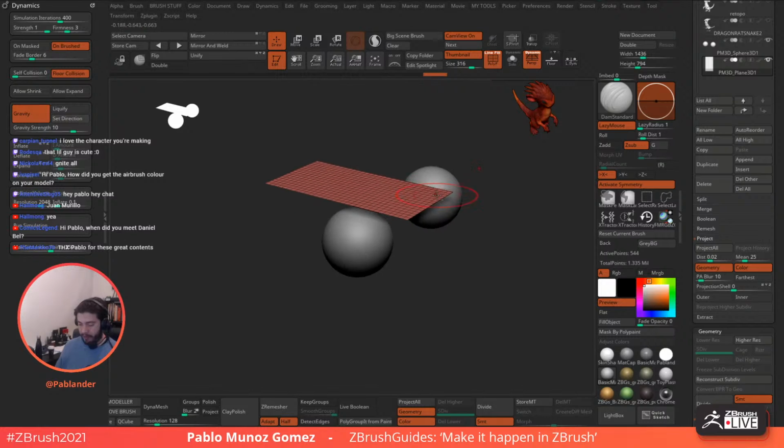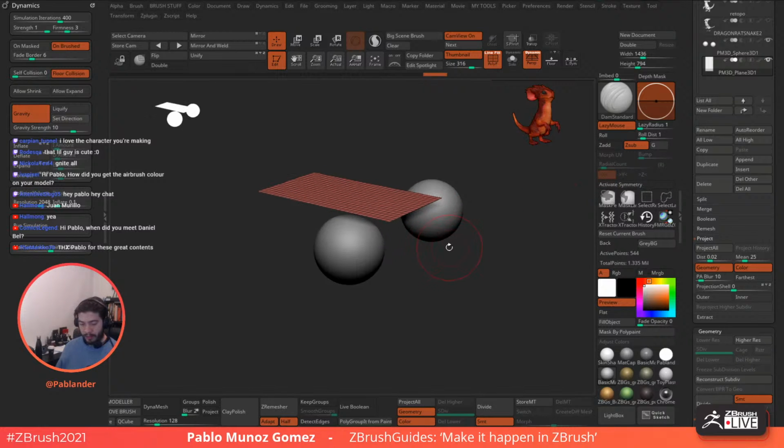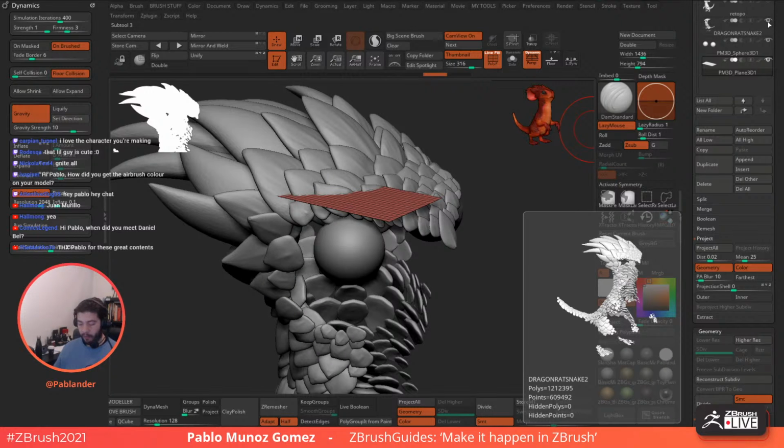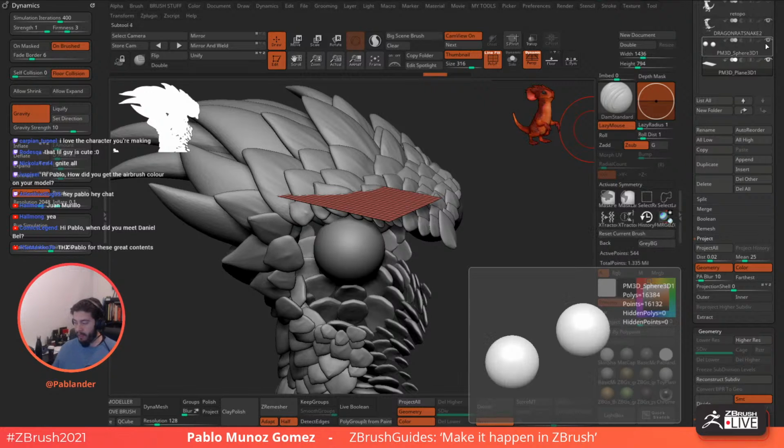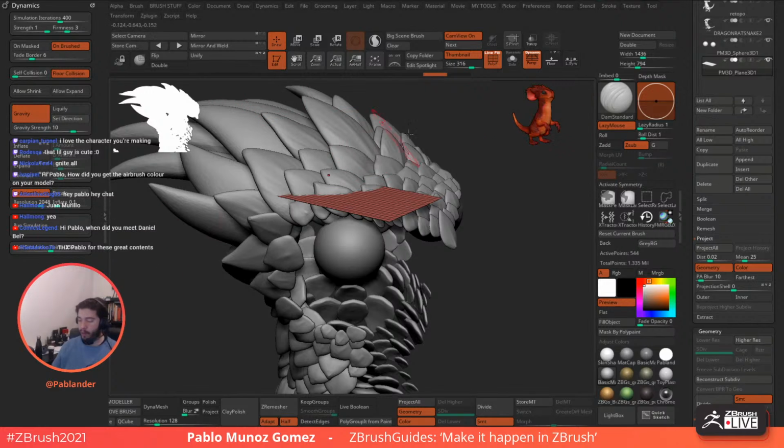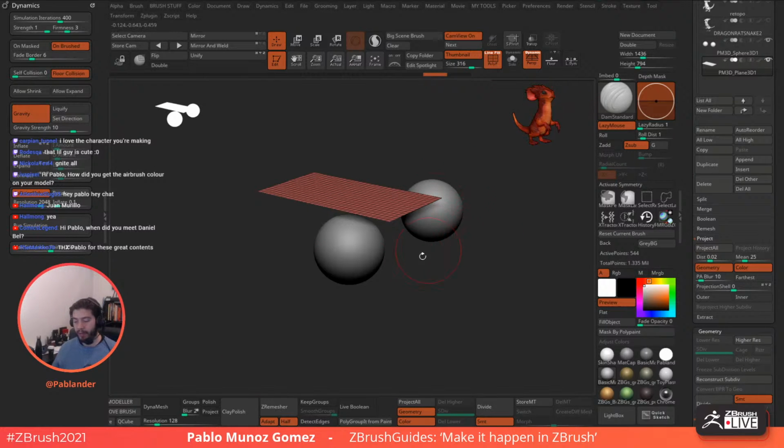So let's get out of the gizmo, turn off symmetry, and if I run simulation as it is right now, this is not going to do anything. It's just going to fall, right? Because I haven't told ZBrush that I want to use the current spheres or any other mesh that is visible as my collision volumes. So all I have to do is click on this collision volume, and now ZBrush is going to calculate only whatever is visible. If you bring in other objects and run simulation, it's not going to be affected by them. You actually have to recalculate if you want to include a new mesh or a new volume in the simulation.